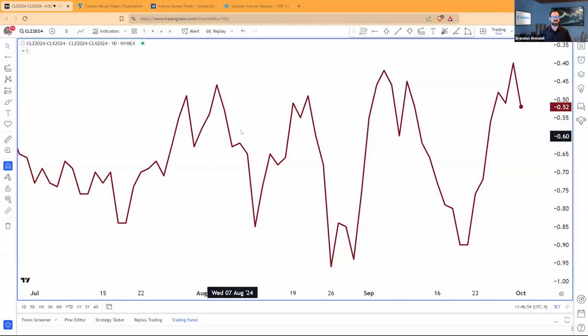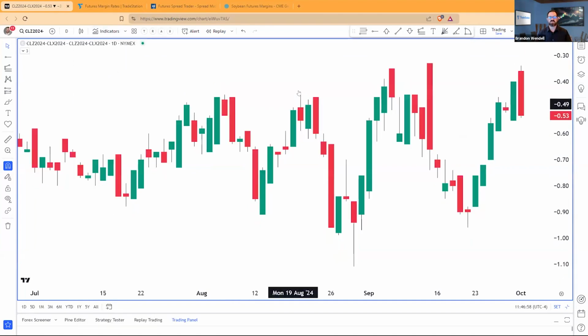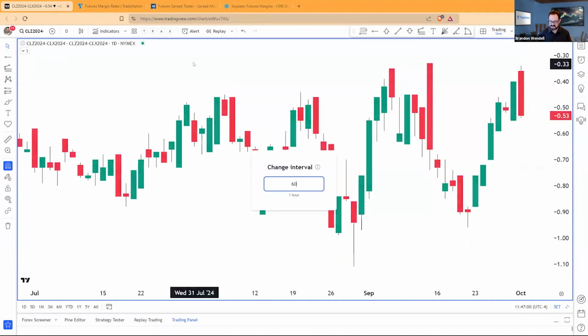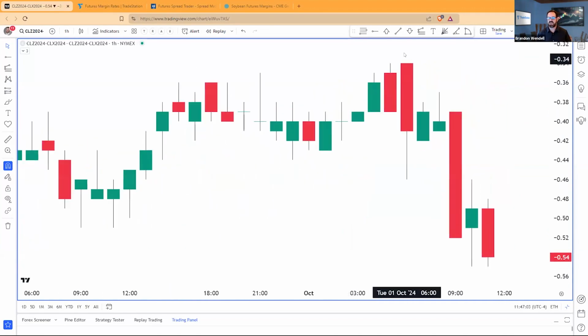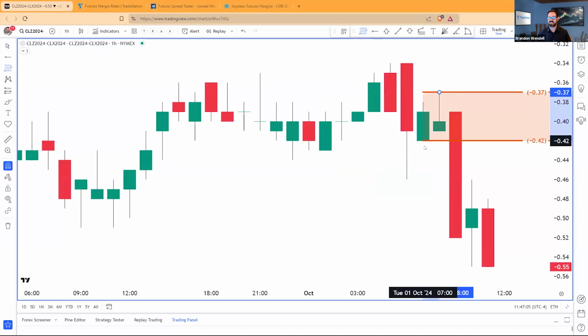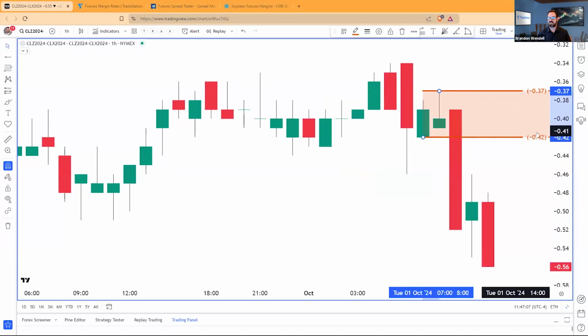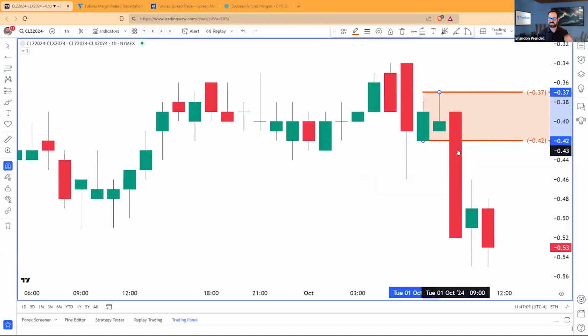So if I go to my chart once more, I'll do candles, and let's do 60-minute chart. Let's take a look for fun. Let's say I was looking to sell this area right here. Okay, we have 42 and 37, right? So we have 5 cents between those two. Well, 5 cents times 1,000, that tells me that's $50 worth of risk. And I can do the same calculations for my targets.